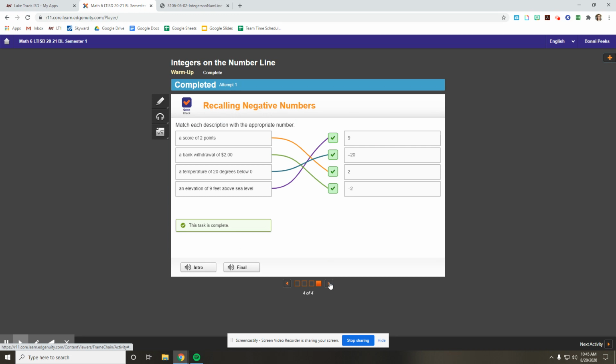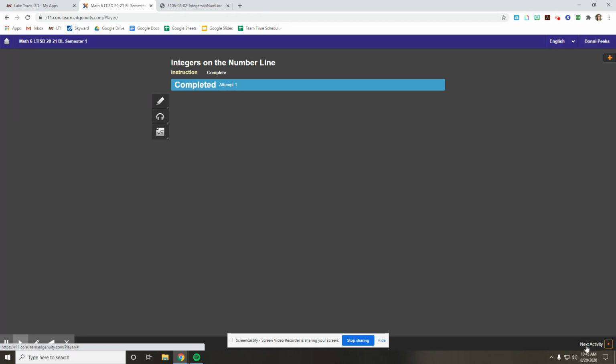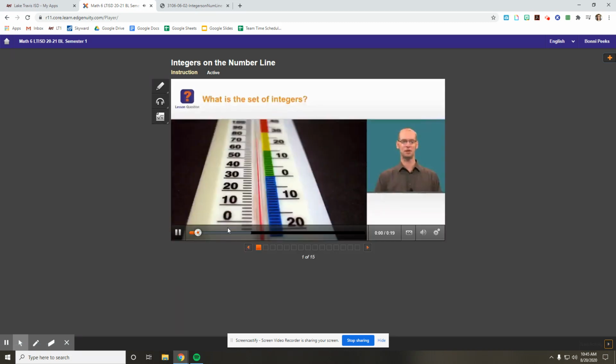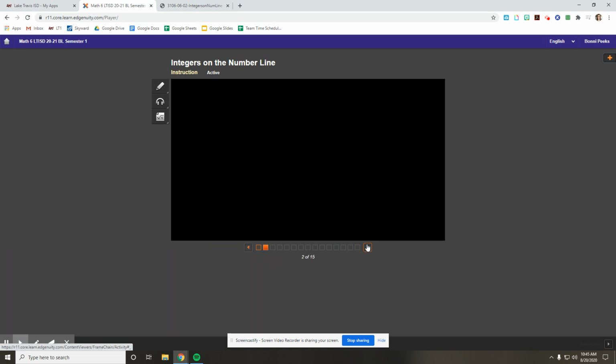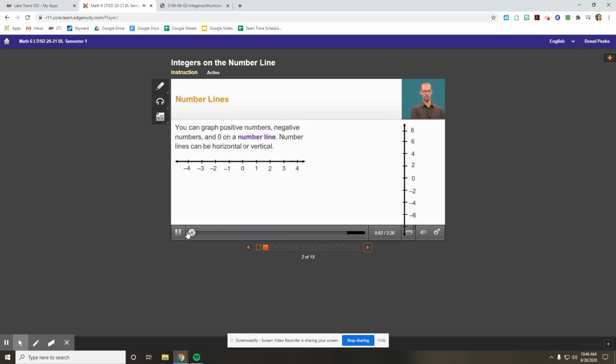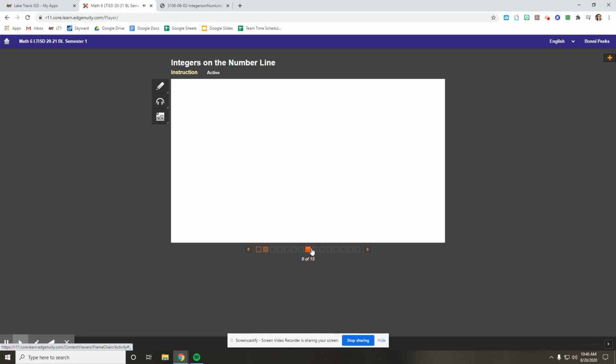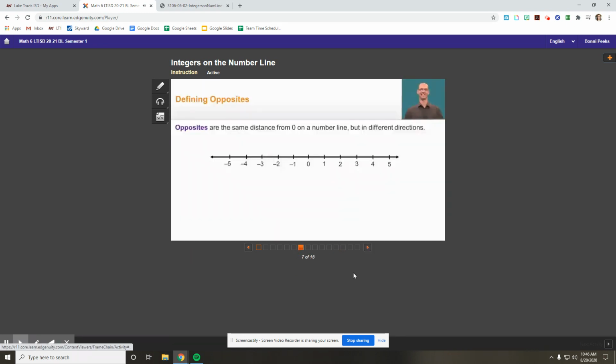So after you get to the end of the warm-up, you're going to click Next Activity, and that's going to take you to whatever is next in the order of the lesson. For example, on this one, it's instruction, and you would just go through the slides. So if we say do slides 1 through 7, after you get to slide 7, Now it's your turn, then you would stop and go back to Schoology to see what else we are asking you to do.